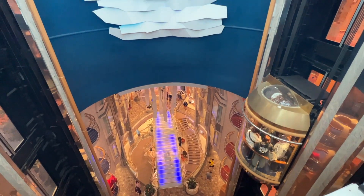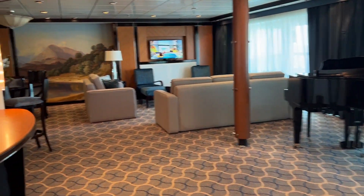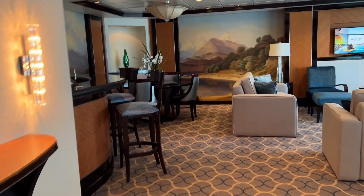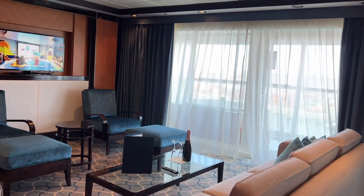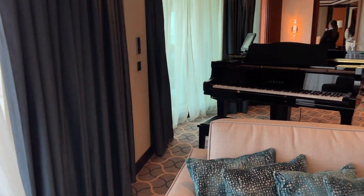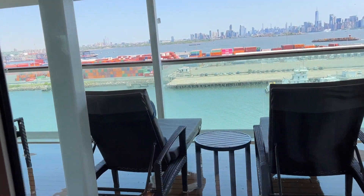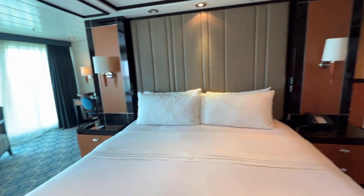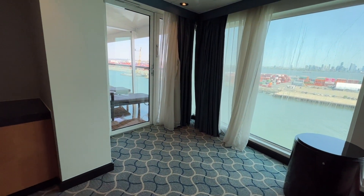Now I'm going to show you some of the cabins on Liberty of the Seas from the most luxurious to the most basic. We're starting with the most beautiful room — the Royal Suite. There is a grand piano in this room, an enormous living room area, a little bar area, and lots of space outside these sliders where the balcony is — and there's a hot tub. Your own private hot tub! This is definitely the room I would love to be in. There's another balcony right outside the bedroom with two tables and chairs, and the bedroom is rather large and spacious as well.